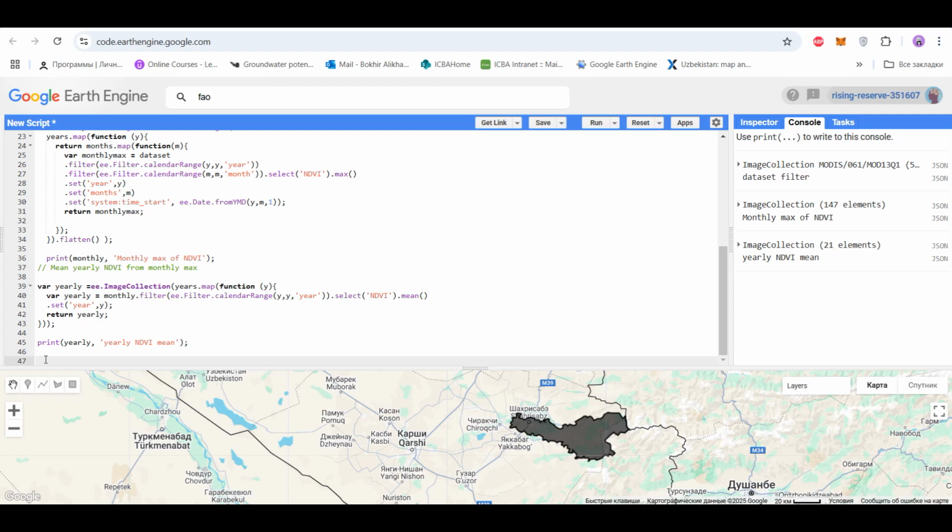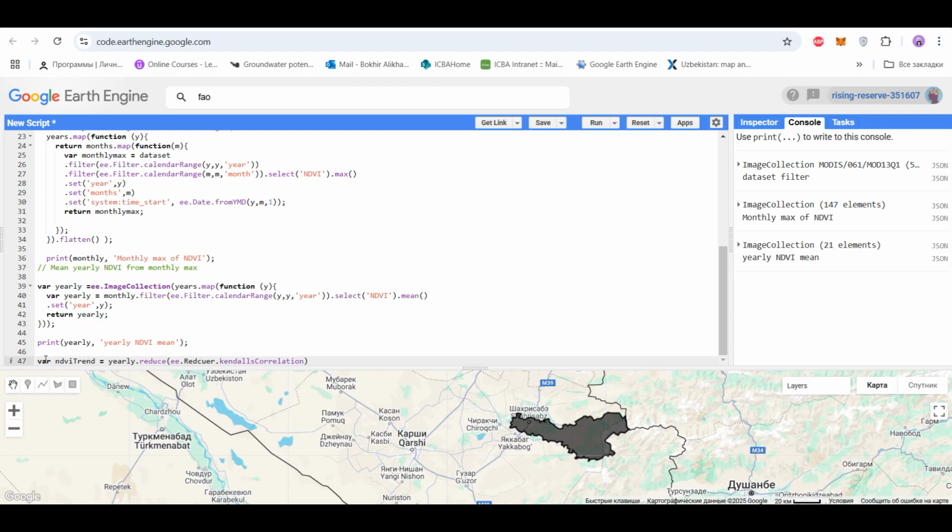And the next thing is var NDVI trend. So I will take this yearly and use this reduce function, reducer. There is an inbuilt function named Kendall's correlation.